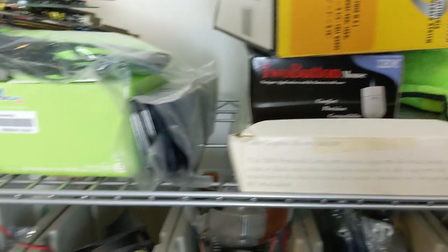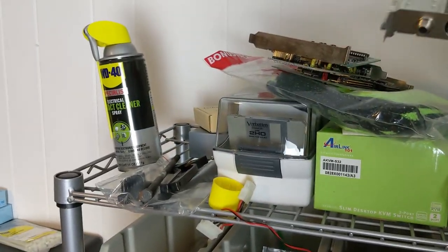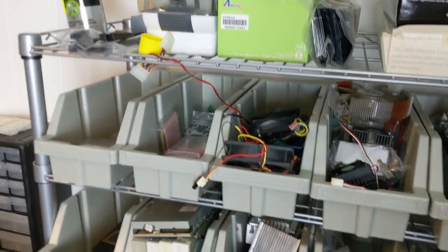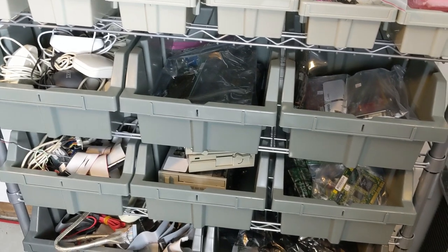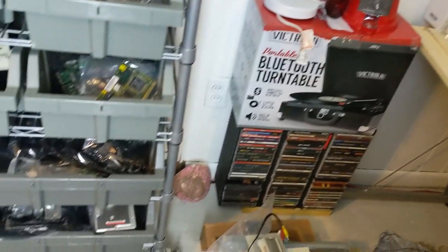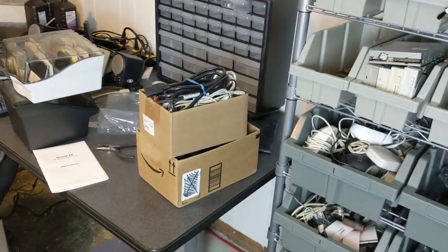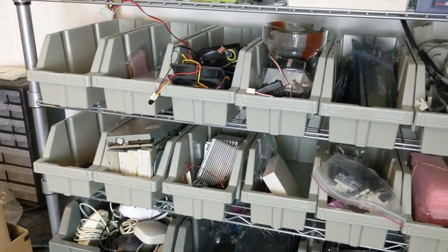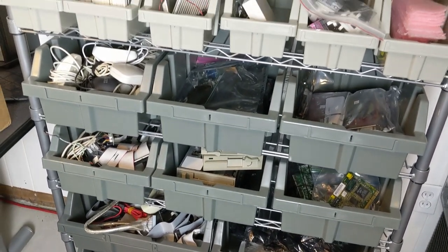This other stuff on top I don't think is too noteworthy — basically where I throw things I'm not sure where to put yet. I was really hoping to organize this a little more over this past summer and I didn't quite get there. It's pretty clear at this point that I've more or less stopped putting stuff in these bins because they're starting to overflow. There is space here for another rack right next to my work desk. This is the first place I go for new builds and restoration projects — it does keep things fairly well organized, even if it could be better.